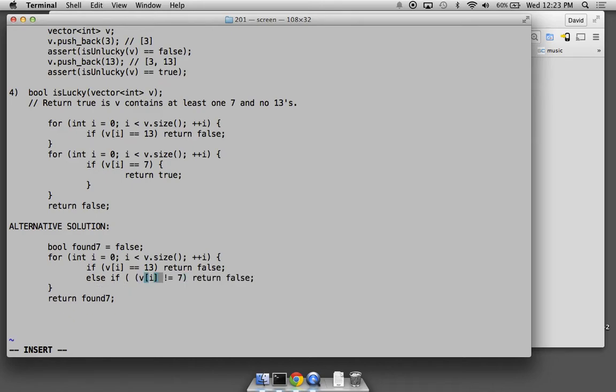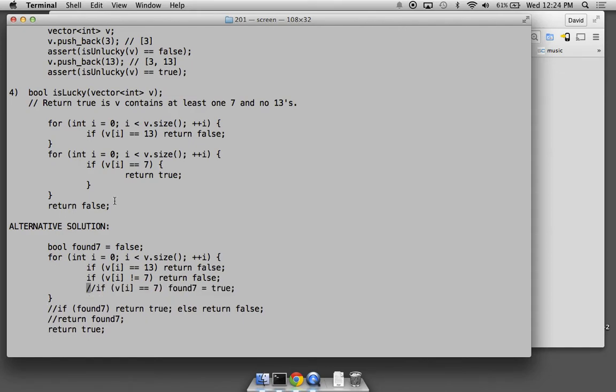Well, what if 7 is in the first slot and 13 is in the second slot? Then you're returning true because you found a 7, but you didn't check for all the 13s. It's very good to probe these other solutions. This should be something like that, right?